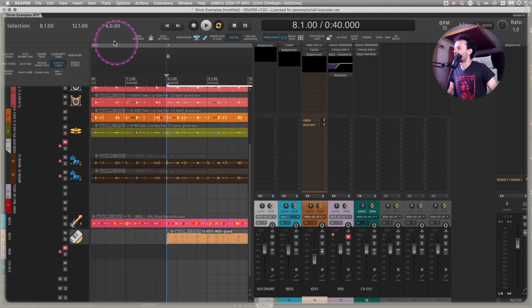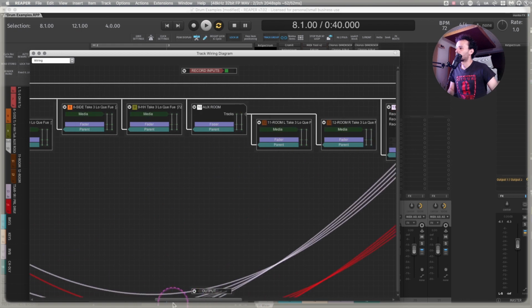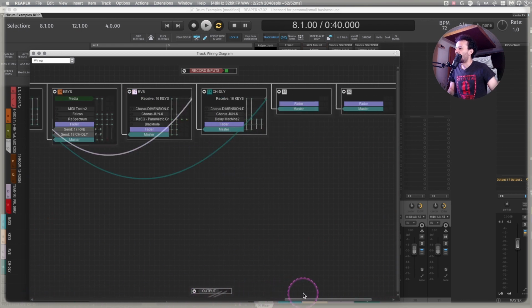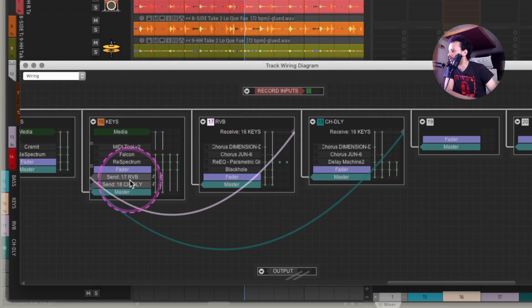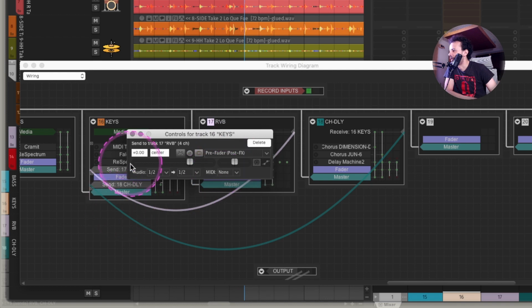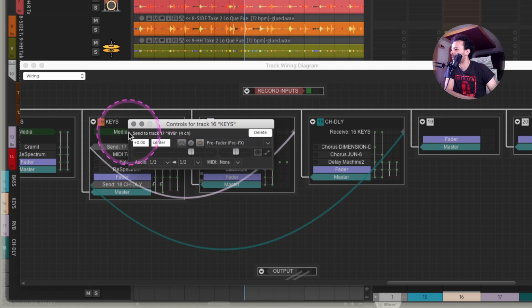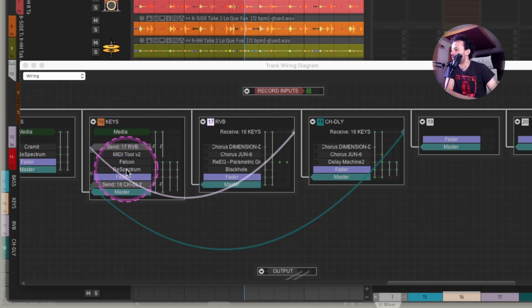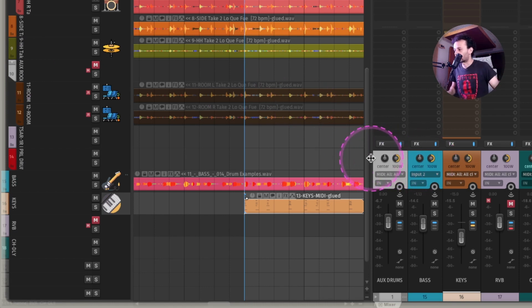And just to visualize this idea a bit more, you can go into the view menu, into the track wiring option, and you will run into this big window that's kind of messy. And just to make it a little bit clearer, what will happen is that if I change the send of the reverb to pre-fader, you will see that it's right before the fader. If I change it to pre-fader pre-effects, it's going to go even before these two. It's another way for students even to visualize what's going on with the signal flow, or if you're trying to understand a little bit better what's going on. You can also access this wiring diagram because signal flow is really important to handle music production, audio production.